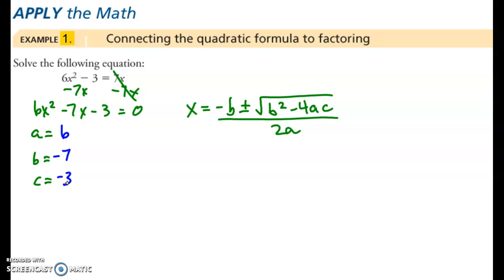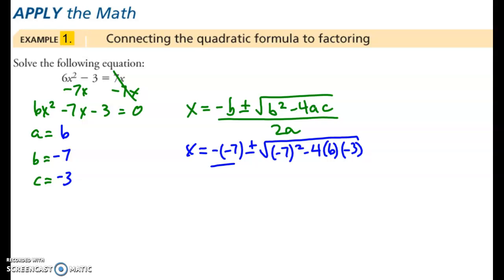Okay, make sure you have the signs right on the a, b, and c. So you also have to take the negative in front of the 7 and the negative in front of the 3. And then we plug them into the quadratic formula. So x is going to be equal to negative, that's negative as part of the formula, and then b is negative 7, plus or minus the square root of negative 7 squared minus 4 times 6 times c is negative 3, all over, this line needs to be under the entire thing, 2 times a.